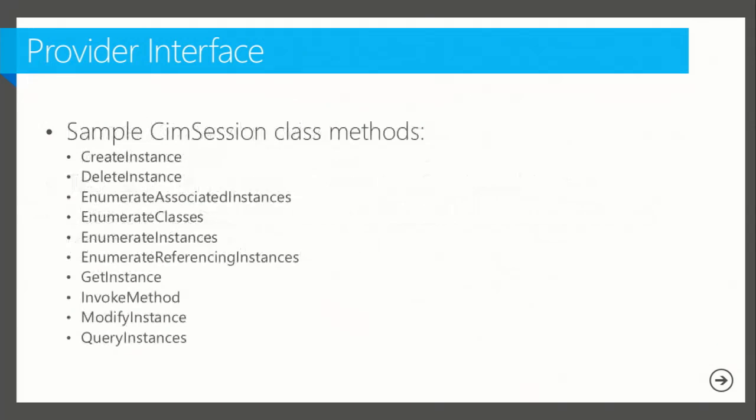Some of the high-level things that you can do through this interface, the methods that we support: create an instance, delete an instance. The really cool ones are around invoke method. Any method that's supported by that provider, you can invoke through this interface. You can also get any instance. So if I wanted to get all of the fans on the array, if it's modeled inside of the provider, you can get it through enumerate instances or get an instance, et cetera. You can also get class information. So we're heavily leveraging standards-based management to manage these devices in a very consistent way, even though it's not supported natively in SM API.